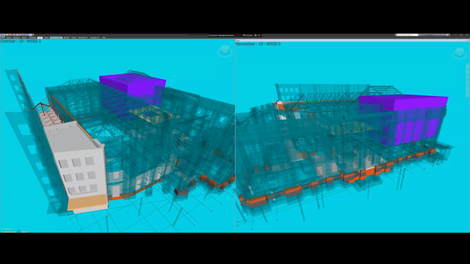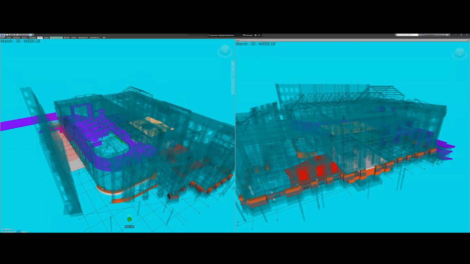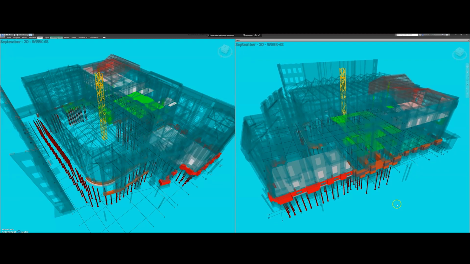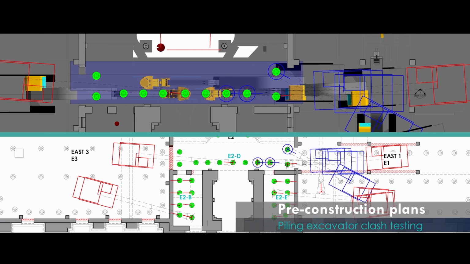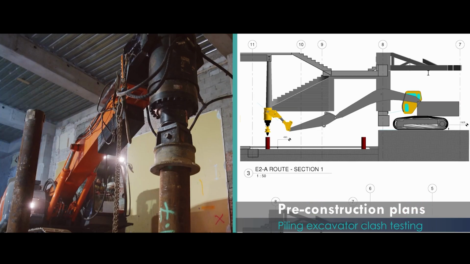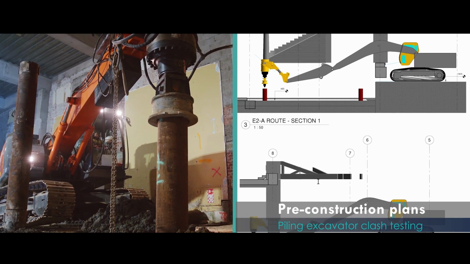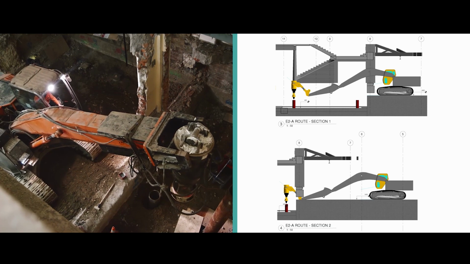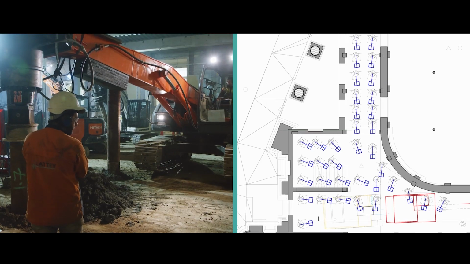So establishing that digital clone, we can interrogate their design a lot further. And the way we do that at Town Hall, we've been running through clash tests. Clash testing is the basics of one object hitting another object. For instance, especially with the piling side of things, we use the point scan and that digital clone to drive the piling rig in the building and figure out how it can actually physically get in there.